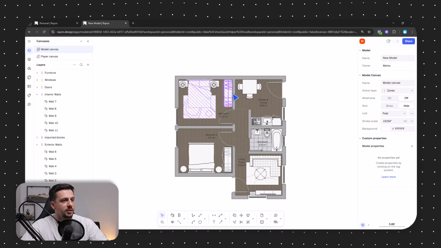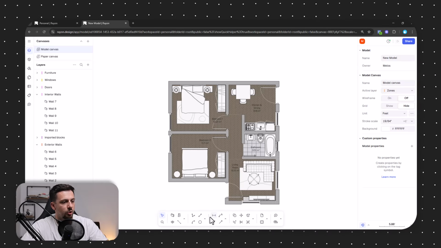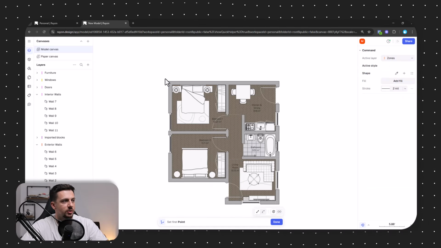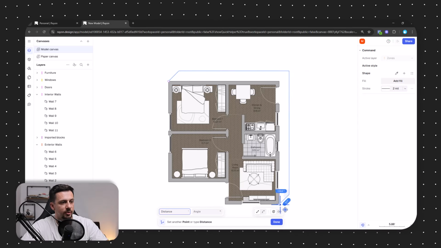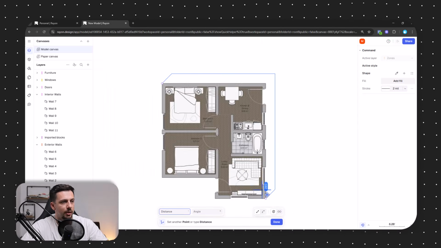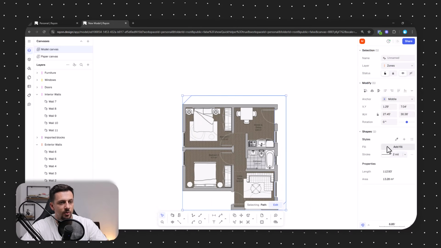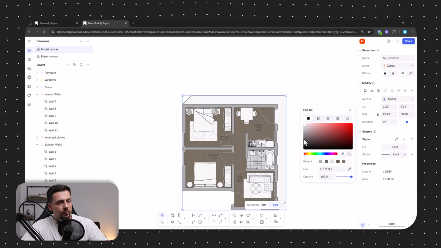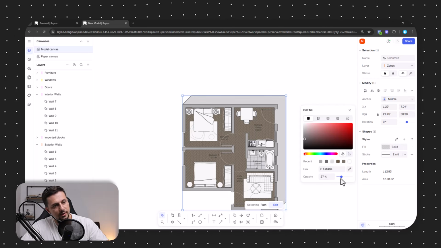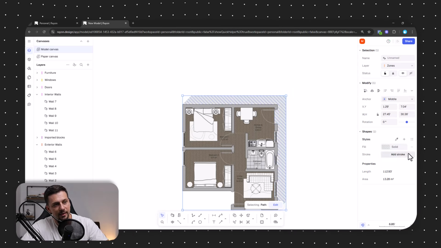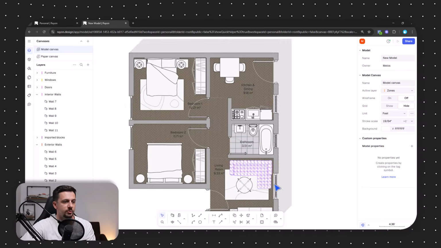Now, in terms of stylizing it, there is one more thing that I would want to do, which is adding shadows. We can go over here, add the polyline, and then let's just click once on this side. We can add the shadows in some sort of angle, so something like this. And then as we come back, I want to come back over on this angle, so we cover these areas of the openings as well. And then we can add a fill in this. We can go, for example, on something like this gray, but we can also make it a bit lower in terms of opacity and remove the stroke completely. So something like this would work well in terms of stylizing it.